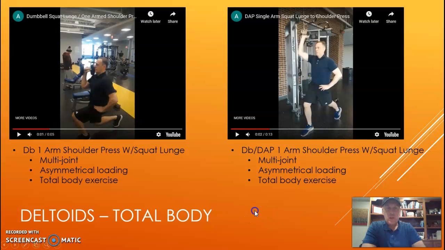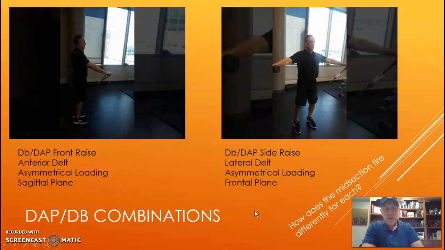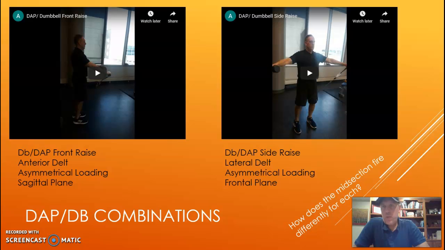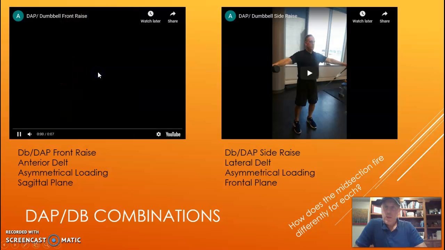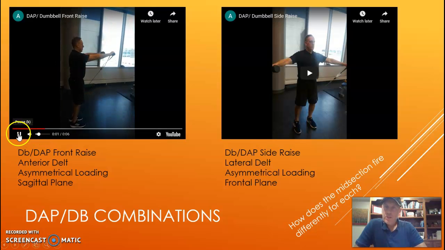All right. So with delts, let's go into one more here. I got a little time left. With this presentation, if we look at dual action pulley and dumbbells, I'm sorry the one on the left is a little bit backlit, but if you look at this, there's a cable in one hand and a dumbbell in the other. Asymmetrical loading. Dual action pulley is providing resistance from a slightly down and back position. So the resistance curve here is greatest towards the bottom. The dumbbell in my left hand, the resistance curve is greatest when it's out in front because it wants to be pulled straight down to the floor.